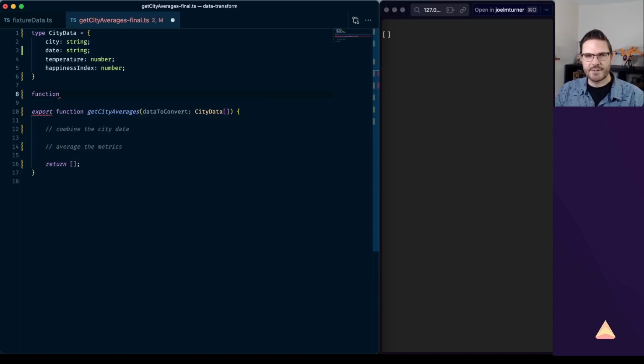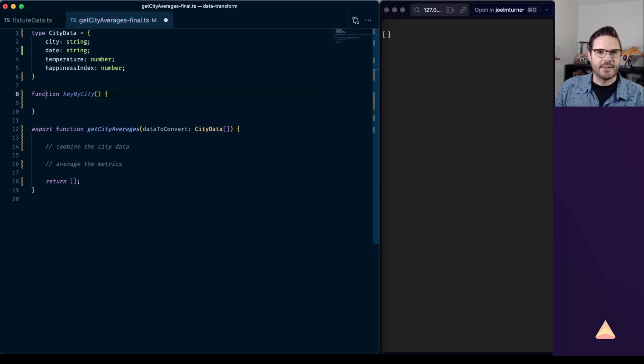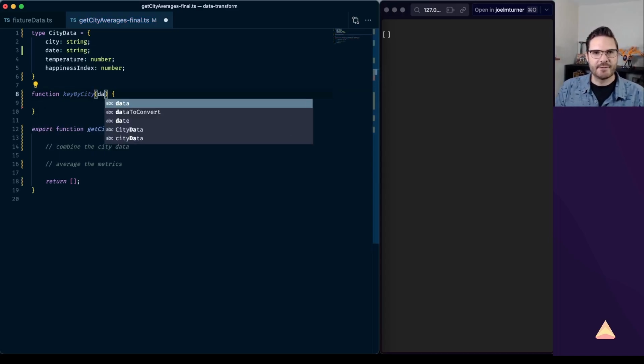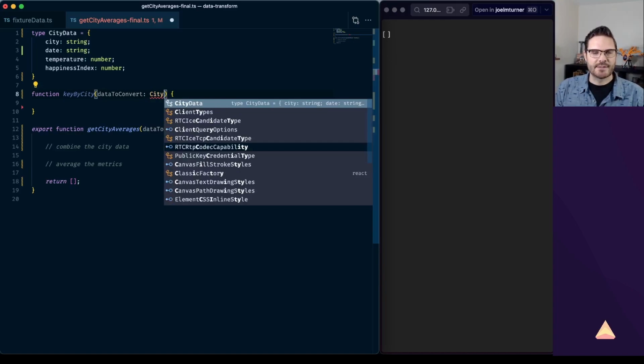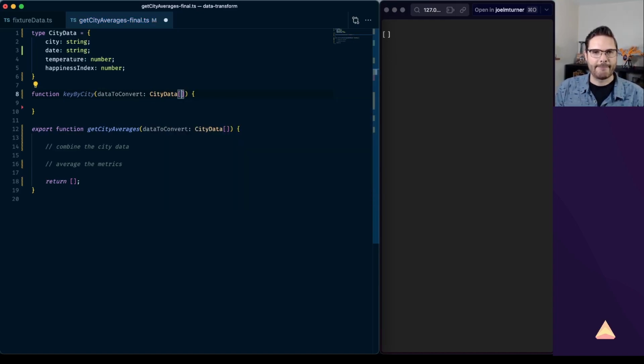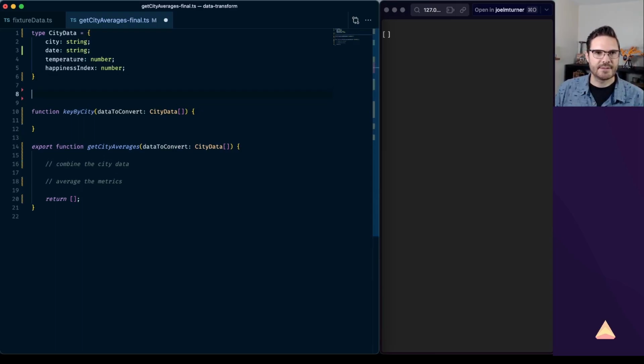Say function keyByCity, and that's going to take in our dataToConvert. We'll just keep it the same name so it's a little easier. That is CityData array, and this needs to return the KeyByCity.